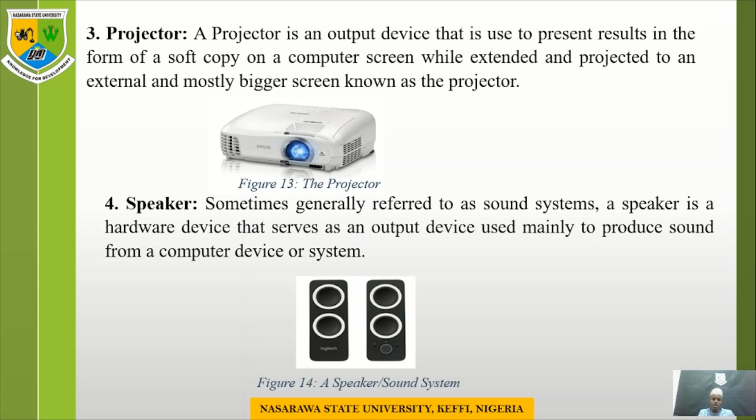So the last one is the speaker. The speaker is also an output device, referred to as the sound system. The speaker is a hardware device that serves as an output device used mainly to produce sound. When you talk to a mic, that is your input. You input a voice, and the output will be the sound, which is what makes the speaker an output device. So this is a picture of the speaker, as you can see.